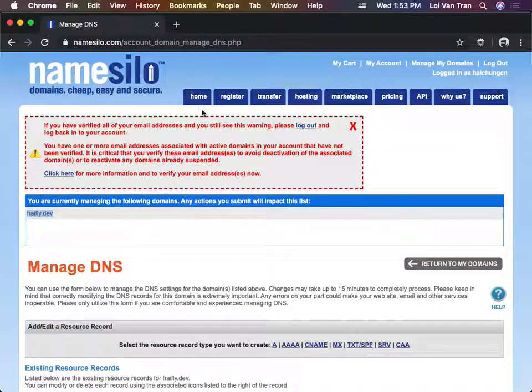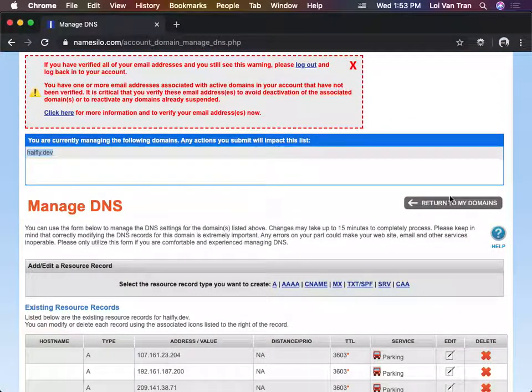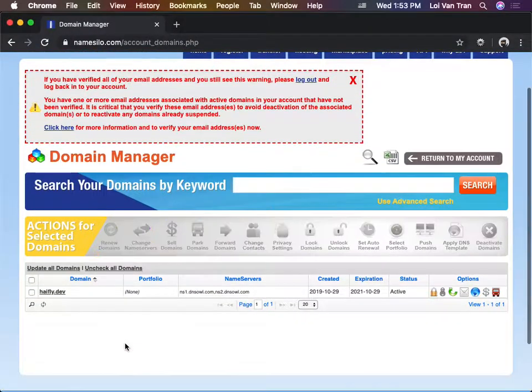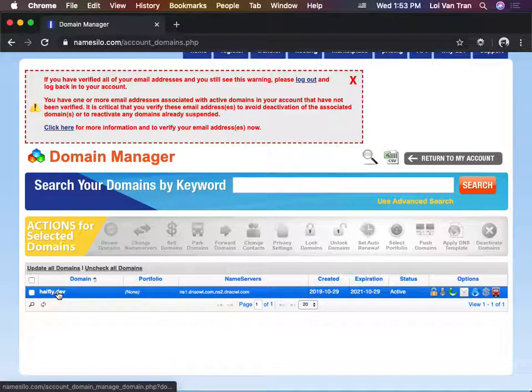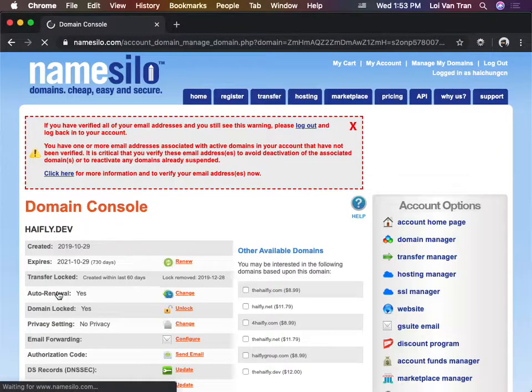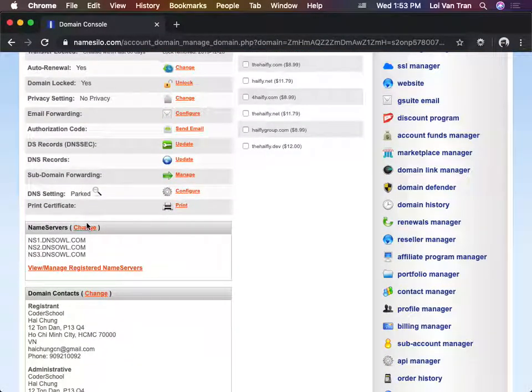My bad. Where is it at? There's a button somewhere. Hold on. I forgot what it is. You have to add something. Here it is. Name service. Change the name service.